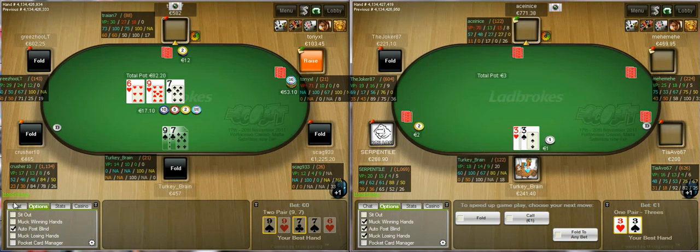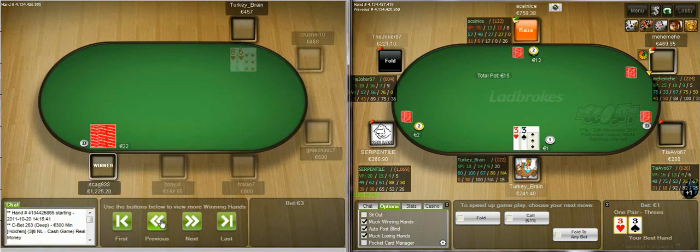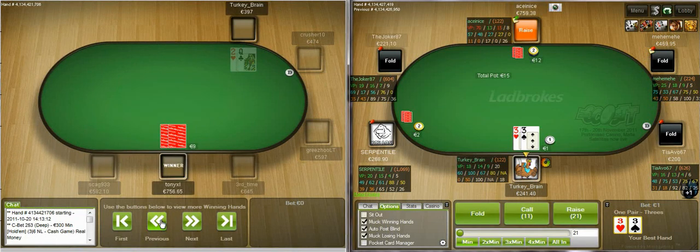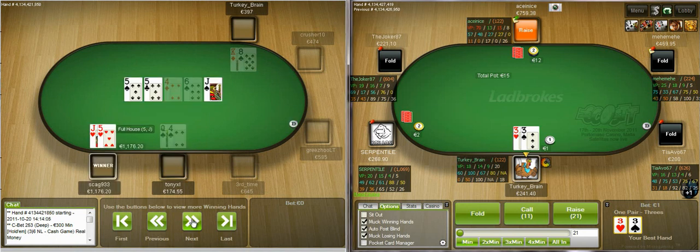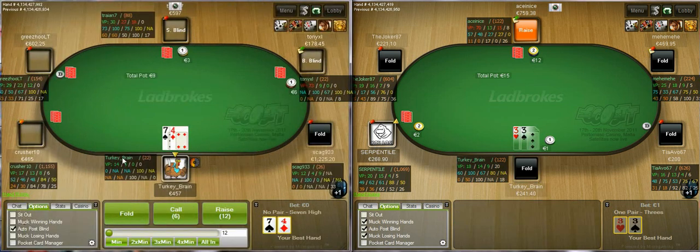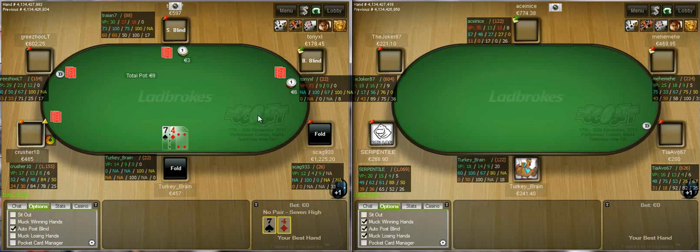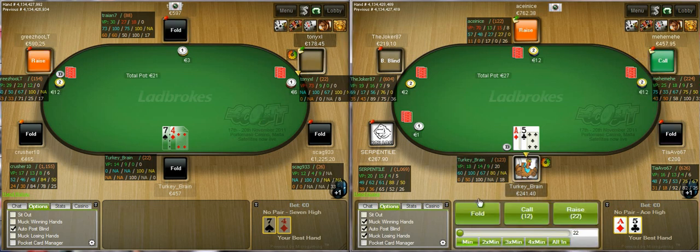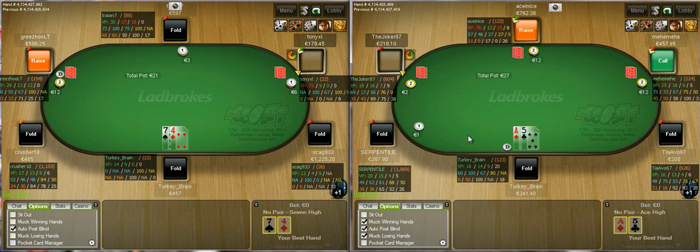We've got a 3-6 game here on the left and a 1-2 game on the right with some very interesting players. You can see Ace and Nice here, coming in 70%. He's definitely very loosey-goosey, and we'll hopefully see some interesting plays from him. Over here on the left, we have Tony XL playing at 73% as well. So we just want to keep an eye on these players and see what they're doing, because there's definitely some things here that we can exploit to our own advantage.